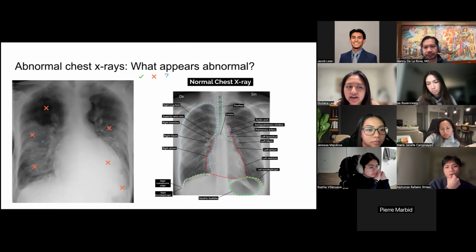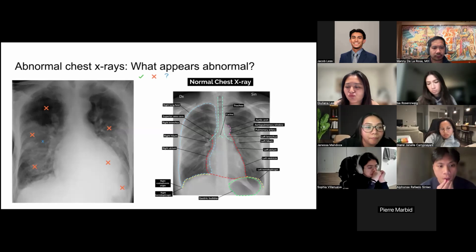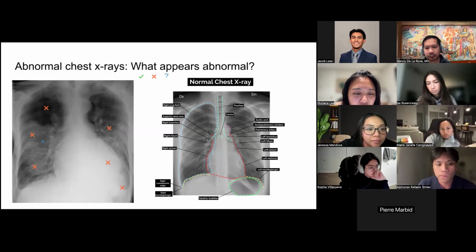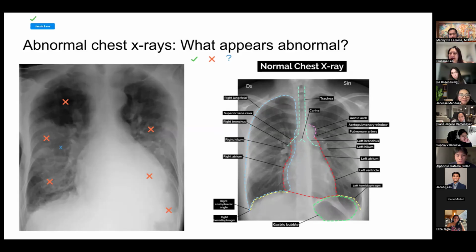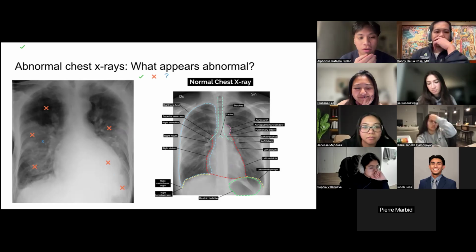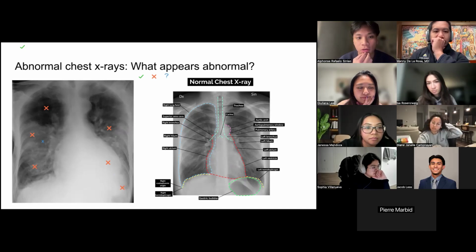Maybe we'll start with airway. Any comments on airway? Or we can use the reactions. We got thumbs ups on airway, or let's do the O if we have an issue with the airway. Okay, I'm seeing a check mark. Alphonse, you have unmuted for a second. Yeah, I mean, Dr. De La Rosa, you could also tap in, but I think the trachea looks midline, so it's okay. Yeah, that's great. Do you want to try and give some of the other letters a shot?